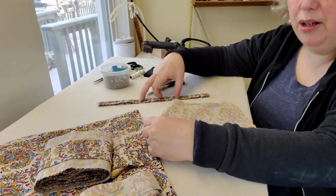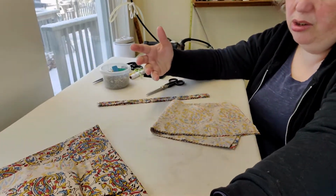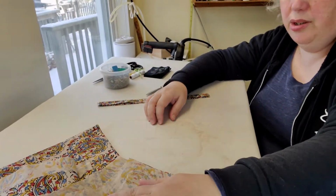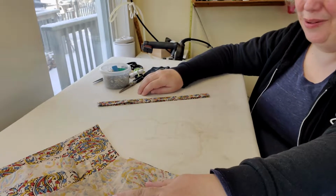But first we're going to tackle that neck edge so that it's nice and finished. And that's really all you need to do with a gown. The decoration is just icing on the cake, or decorative icing on the cake, so to speak.